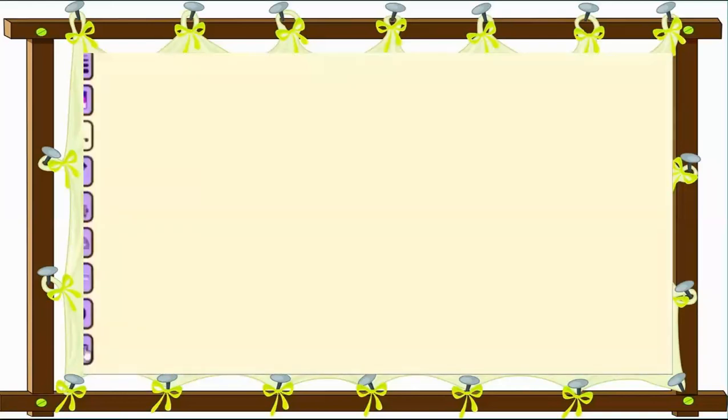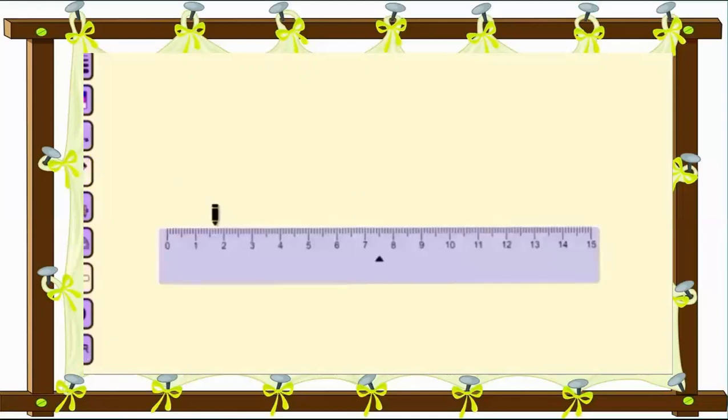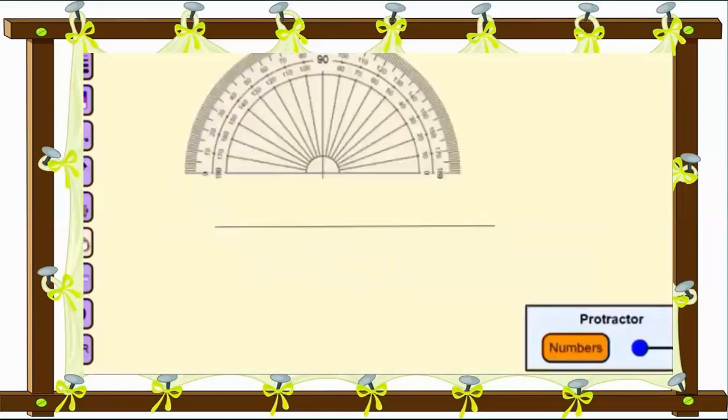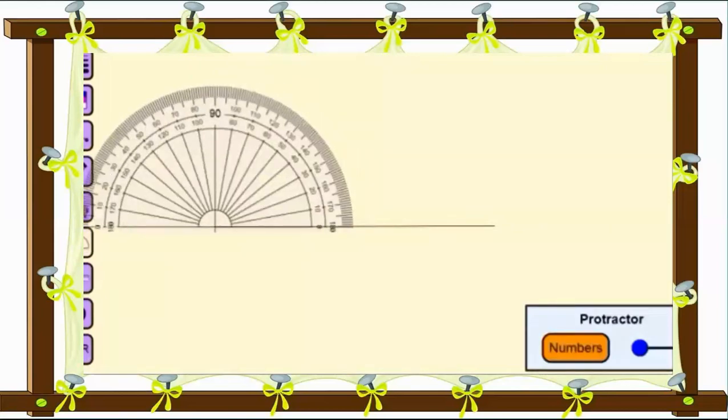Now, we are going to construct the angle bisector in the same way that we did the perpendicular bisector, and we'll see the results are exactly similar. At first, we have to draw the line segment, but there is no hard and fast rule of how long it should be. So we have drawn it randomly, and now we are going to put the protractor at one side and draw an angle of 66 degrees.